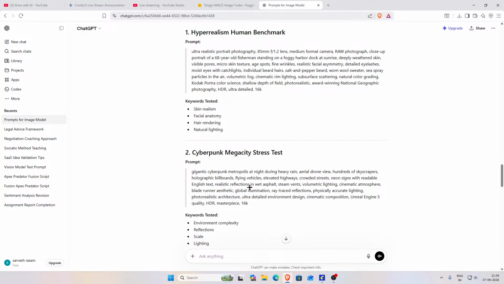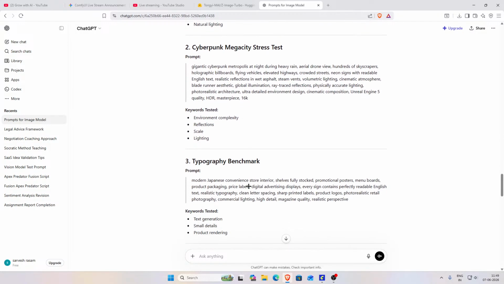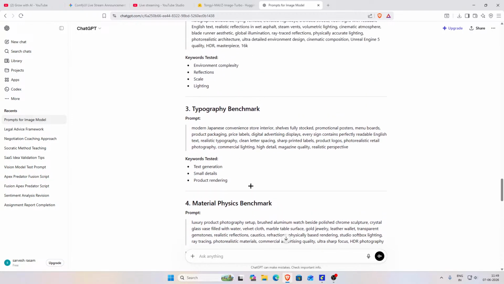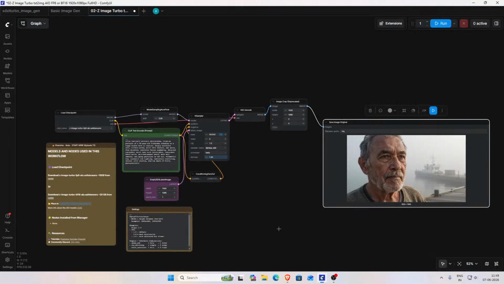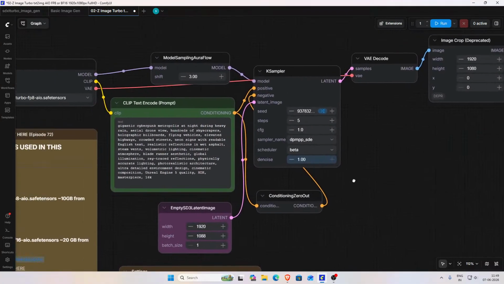Cyberpunk Mega City Stress Test. Let's check out this one, and let's delete some useless words. Okay.